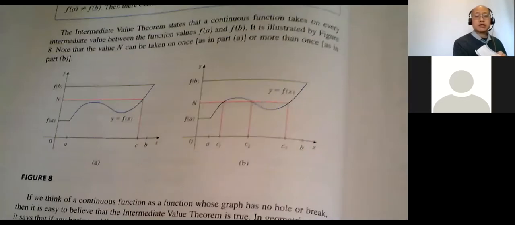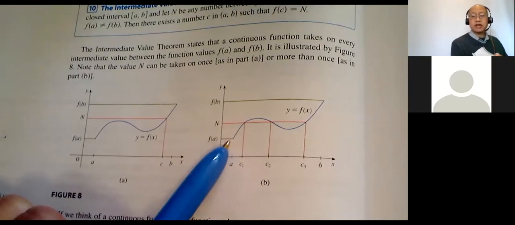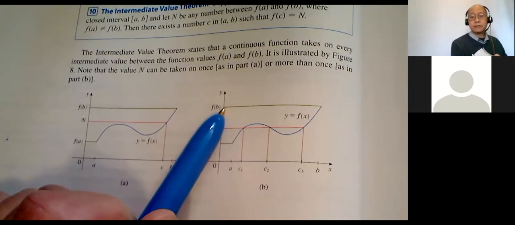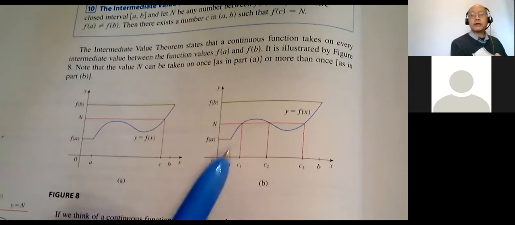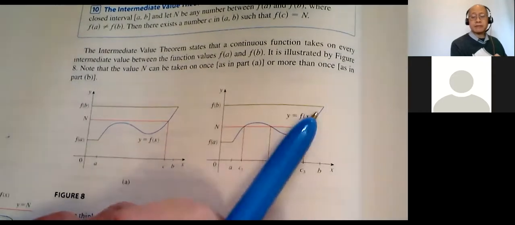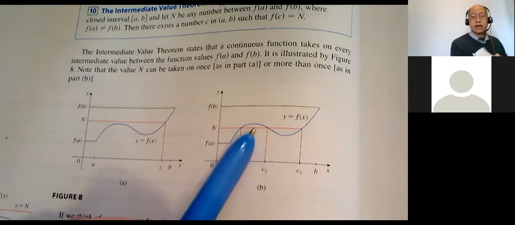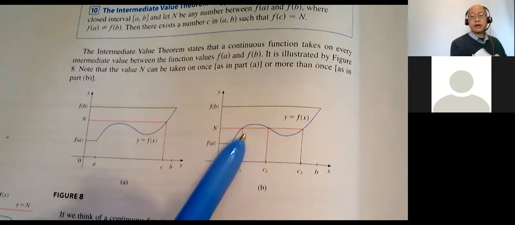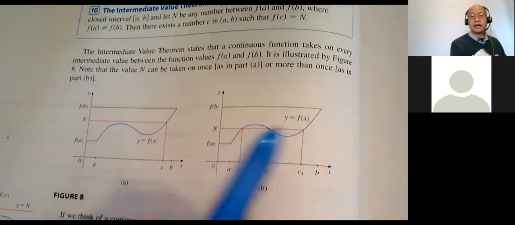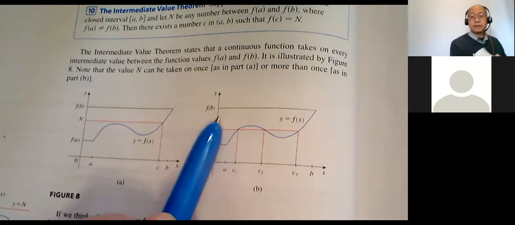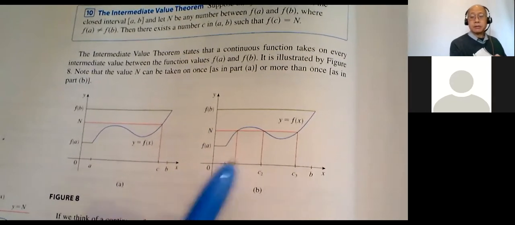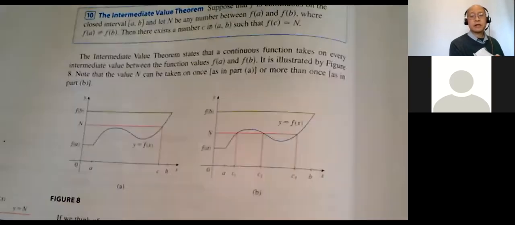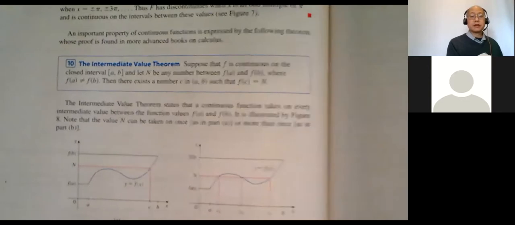If I can use actual numbers, let's pretend this function value is 3. The height here is 3. This height is 10. Then all the numbers between 3 and 10 are attained by the function. So if you pick 7 and 6.5 and pi, and 9.3165214148828, they're all going to be there. There's some number between a and b so that the function value is the funny number that I just said. It's called the intermediate value theorem.